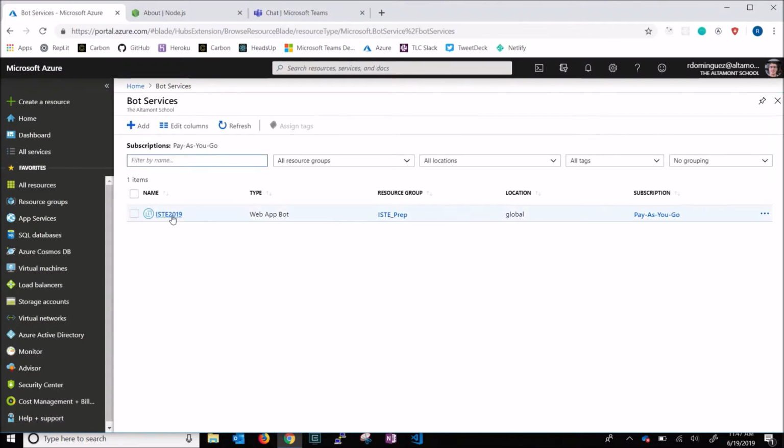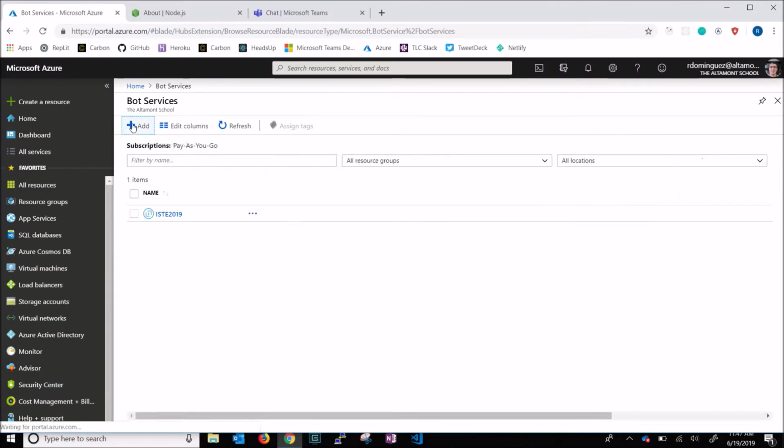You can see I've already got one provisioned down here for ISTE 2019, just as an example. If you haven't ever set up Azure before, it's going to ask you what subscriptions you want to put things under. You can set up a pay-as-you-go option that has a free development server. It's pretty straightforward to get set up in terms of figuring out the configurations, but definitely great to get your feet wet. So I would definitely recommend checking that out.